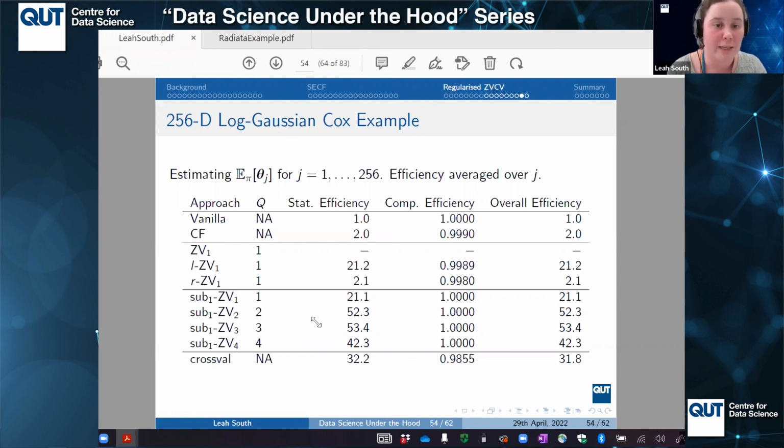And so if that's really wiggly or weird, then Gaussian process type methods like control functionals and semi-exact control functionals might go okay, but the polynomial method, ZBCV, won't. And if our approximation function f tilde is really bad, we can actually end up with worse variance, so we can be doing something detrimental to our sampling. But you could potentially get an idea of that by doing some cross-validation.